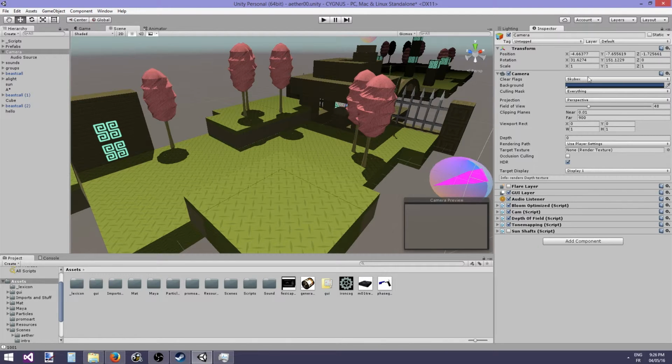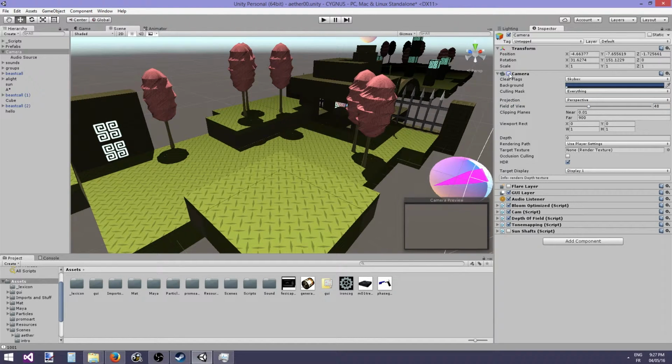The camera is going to give you information. As you see, every component is going to have properties relative to what it's trying to do. For instance, the camera is going to have a background color, not the most important thing, what type of projection your camera is going to have, the field of view, basically important stuff relative to your component. You'll notice also, apart from the transform once again, which is unique, every single component has a little tick, which, similarly to the tick at the top of your game object, is going to say ignore this, turn it off. In terms of code, it's enabled. So here enabled is true, enabled is off.